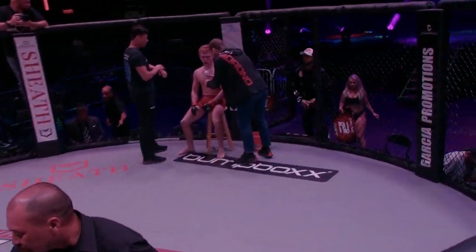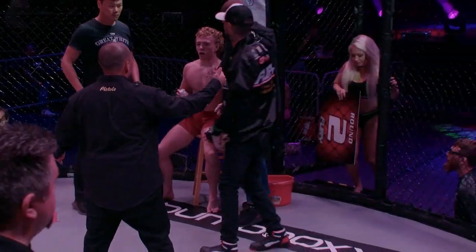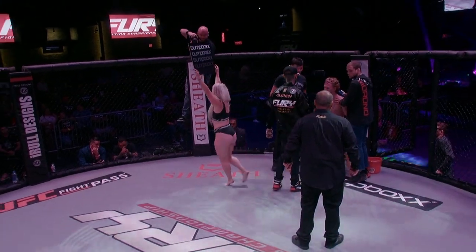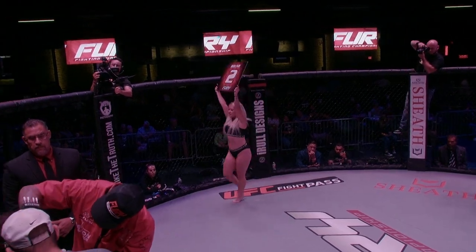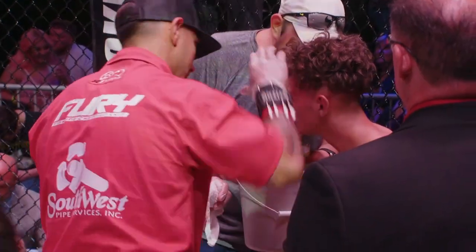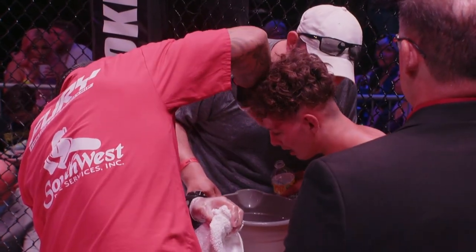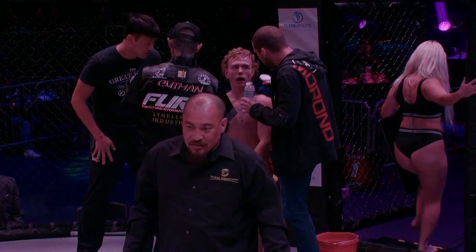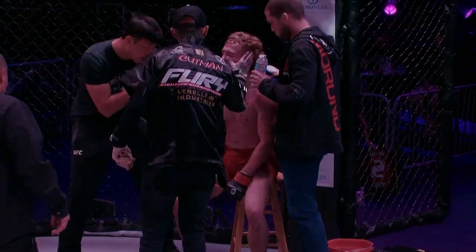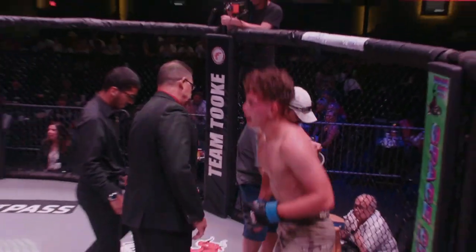He's good and heavy on top. Nunez looking a little lost on the bottom — I think he's really wanting to keep this fight on the feet. That's going to be the objective from here so he doesn't get into that vulnerable position again. I'm sure his corner is giving him the necessary advice to try to turn the tables around. Joe Hendershot's corner is probably telling him, just do what you're doing — keep it up. That's one round down, two rounds to go. Hendershot using that wrestling background, using that experience to get into comfortable positions he feels like he can control. I think we're going to see him go for that takedown early again in this round.